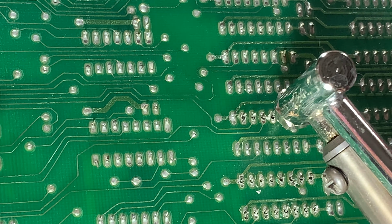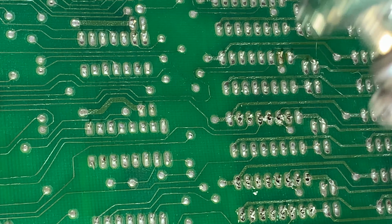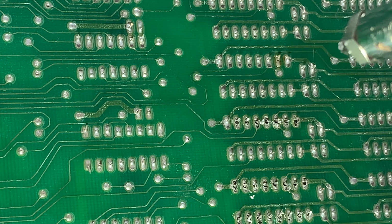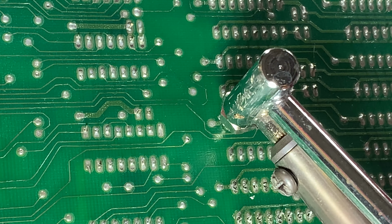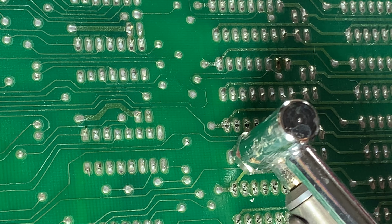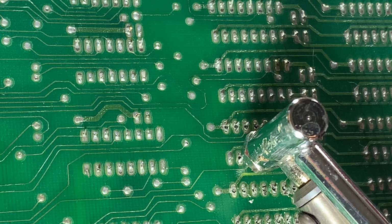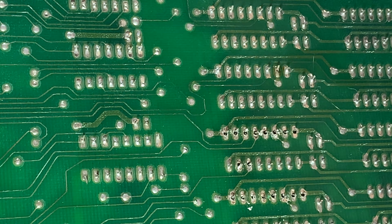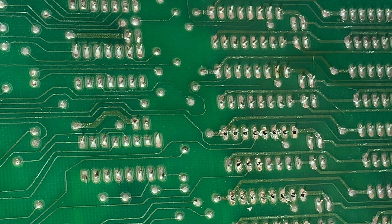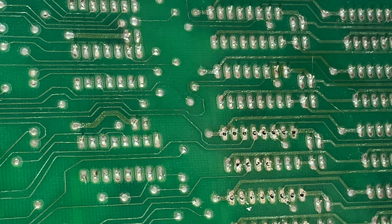I am on the right chip, right? We don't laugh on occasion when you turn a board over. You can lose your perspective and suddenly find that you're working on the wrong chip. Okay, things seem to be going well. Let's get this last corner one. And then start on row number two. All right, things seem to be going pretty well.